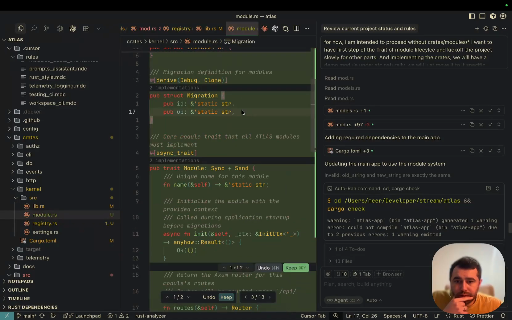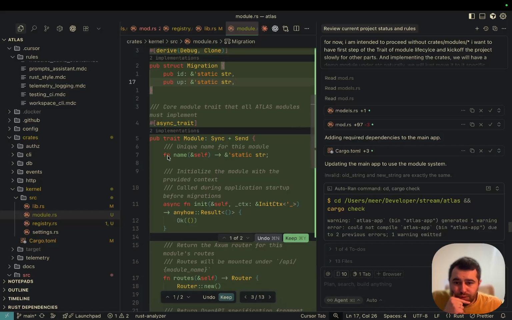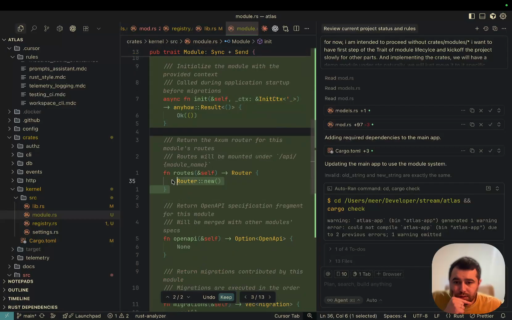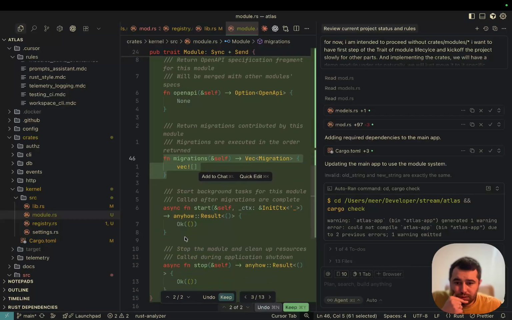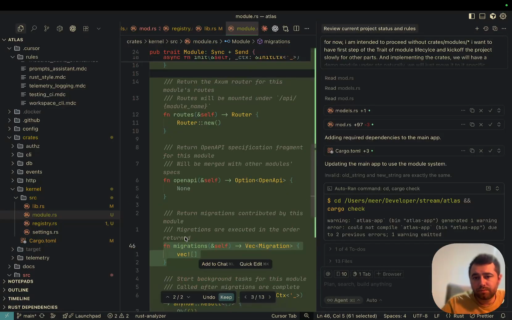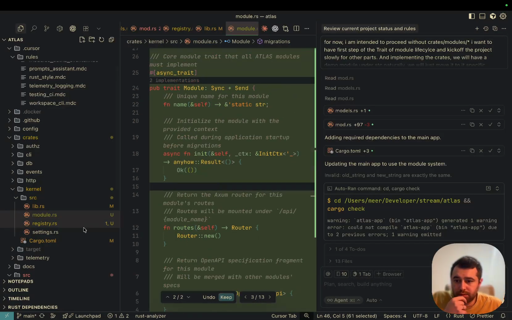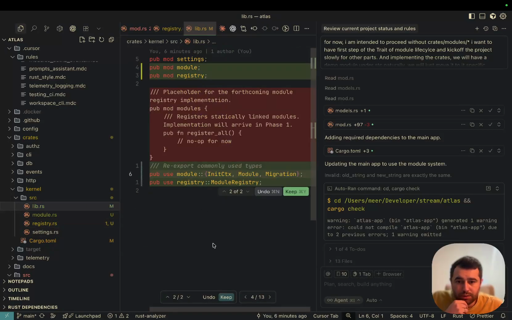Migrations, we should add down as well, reverting the migration. Maybe in the future, for now we don't care about that. Module, currently we have the name and the initializer, okay. And later on we have the routes, we have the OpenAPI spec, migrations, start and stop. Okay, that is good enough.